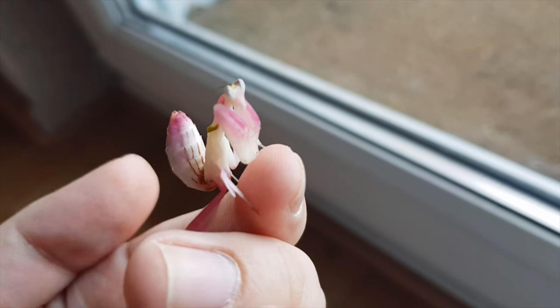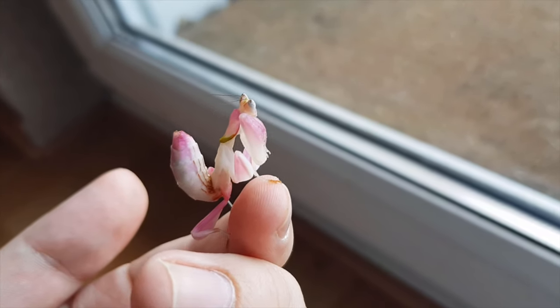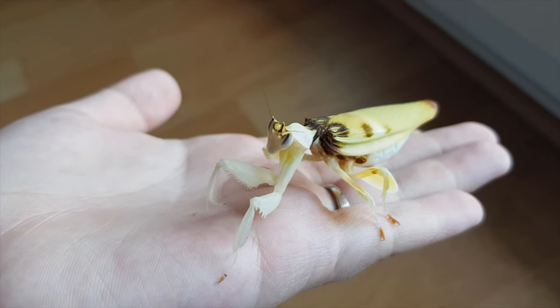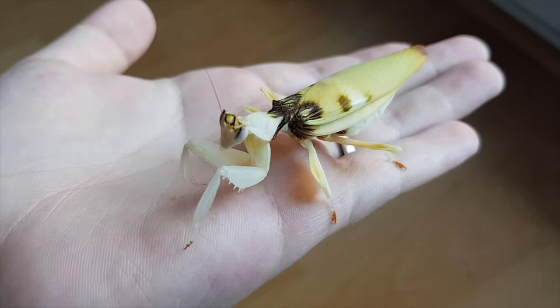For the actual care, it is very important you get them a properly sized enclosure. When they are very young and small, you do not want too large an enclosure for a small mantis because it will get lost and not be able to find its food and thus not be able to grow properly. Upgrade the enclosure as your mantis grows — maybe two or three different enclosures depending on size. The final enclosure for a female orchid mantis should be around a 30 centimeter cube, maybe a little larger.